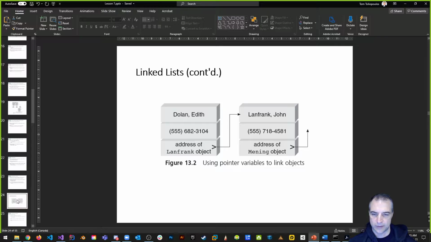Here's an example of a linked list, something that you're going to hear a lot about. Again, we create a linked list. That's what we use lists for a lot of times. What we have is a record, let's say, for example, this person here, and then the address of the next record is at the bottom of the node. We have different linked list nodes, and each list node points to the next list node, and so on. This way you can iterate from one node sequentially to the next one. That's kind of what a linked list is.